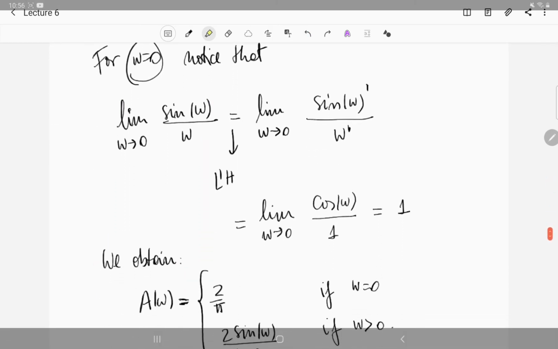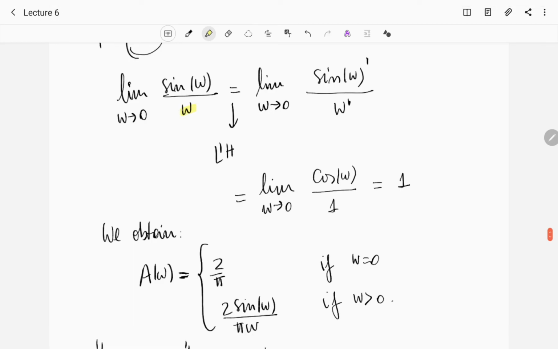Okay. So this guy, omega, goes to 0 when omega goes to 0, it's clear. And sine of omega goes to 0 when omega goes to 0 as well. So if you remember L'Hopital's rule, we can apply it, and what L'Hopital's rule says is that you can differentiate the function up here and the function under the division, this quotient, and then compute the limit.